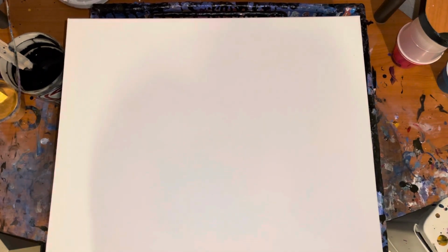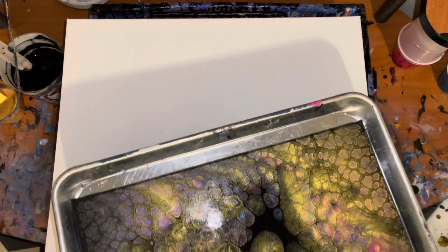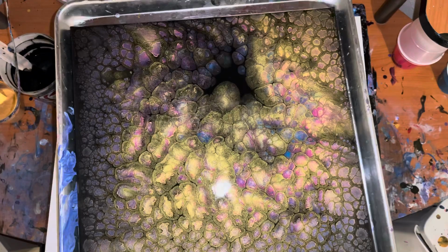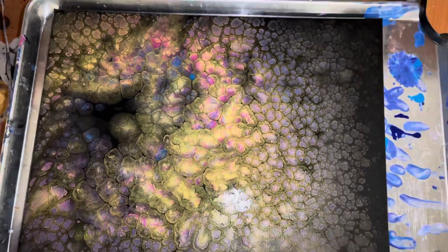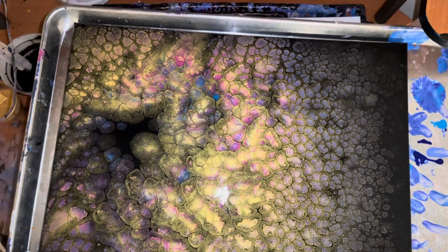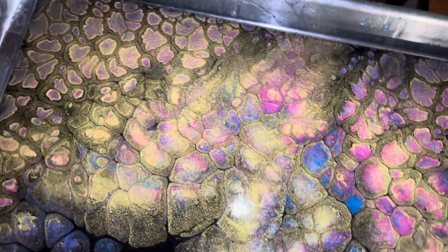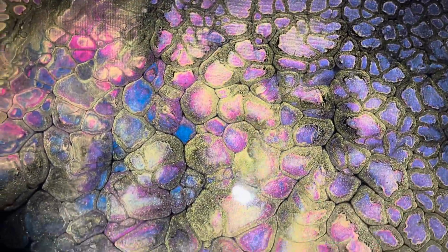Well, yesterday I tried one and it actually did not turn out as planned. I'll show it to you real quick. It really is actually pretty. The shimmer in it is like, whoa. Now I know I'm not completely in full view here, but I really wanted that black spot, the negative space, to be in the middle. The cells turned out really awesome though. It's just beautiful. It really is.